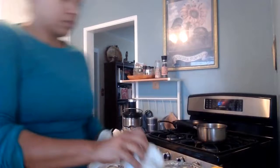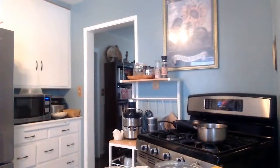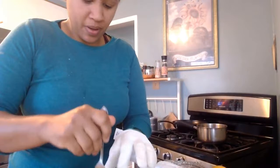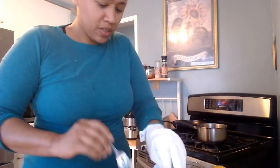Yeah. I'm going to take out a couple, but I don't want to remove the brine. I'm going to keep that brine for a rainy day. Look how big they are. I mean, who wouldn't want to eat that? You know, delicious.